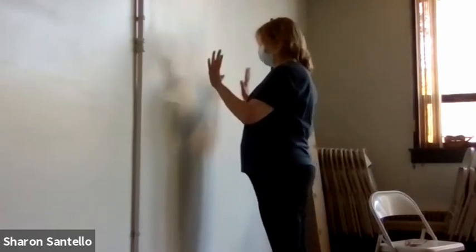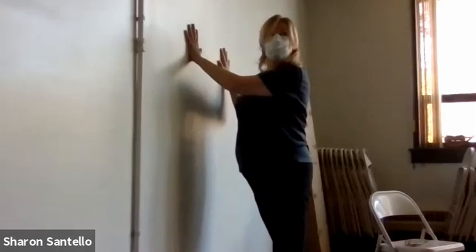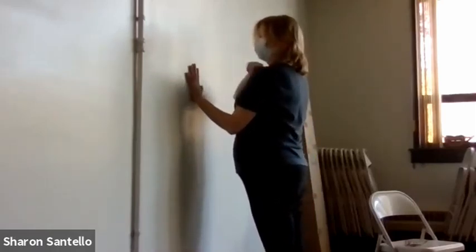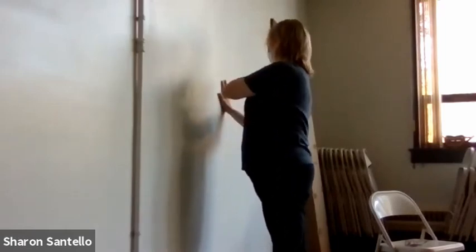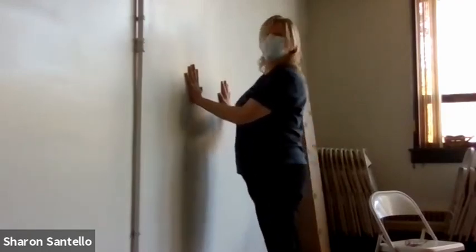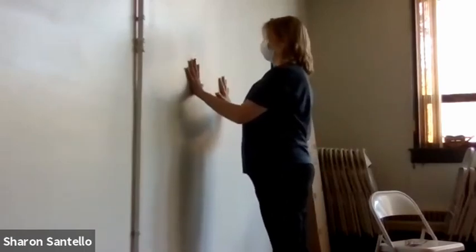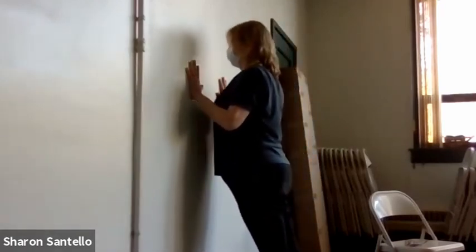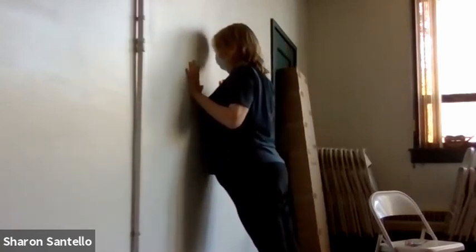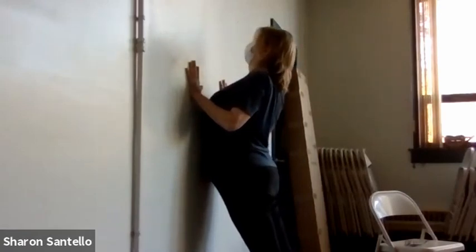Okay. Place your hands directly under your shoulders, so not up too high or too low, but draw a line from your shoulder to your hand. And this is a cobra. This is a wall cobra. Open your fingers nice and wide, lots of space. And bring your chest towards the wall, chin down, and squeeze your shoulder blades. And then we're going to lift the back of your head.